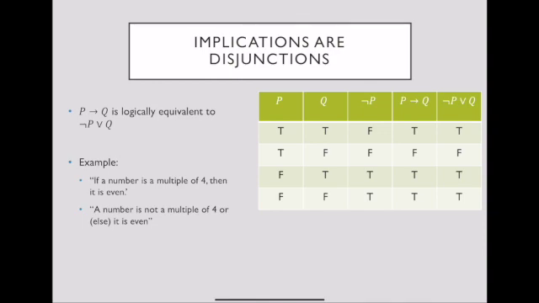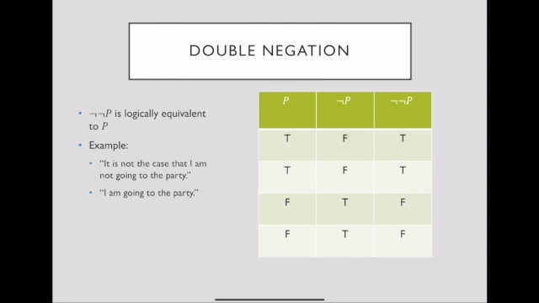And here's our lovely table right here. Double negation: not not P is logically equivalent to P. You know, two wrongs don't make a right, but two negatives do make a positive, right? The negative of -1 is 1. So if I have, it's not the case that I'm not going to the party, that means you're actually going to the party. So feel free to think about this mathematically or in sentence structure. It's up to you. But here we have our truth table for not P.